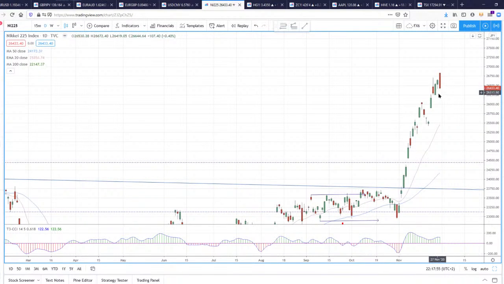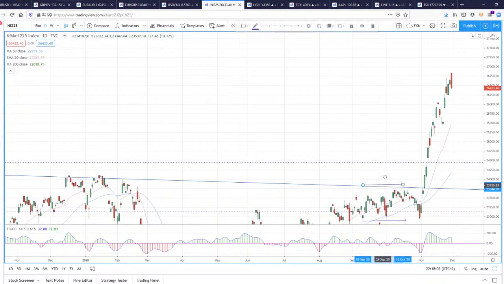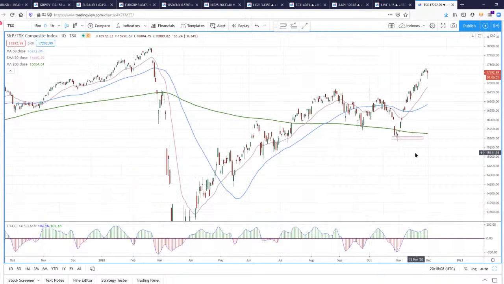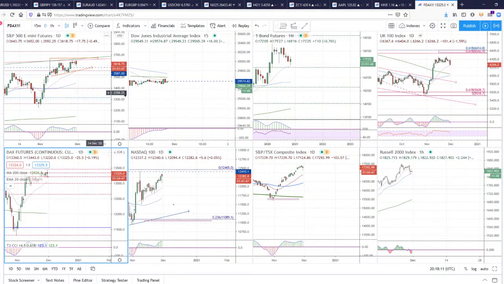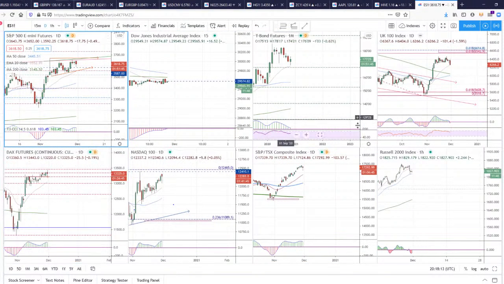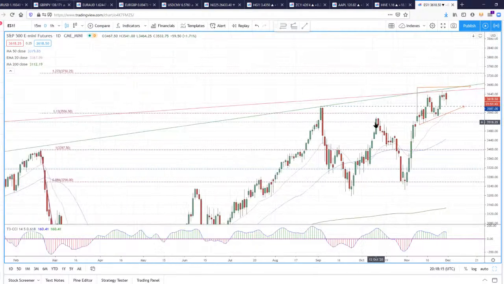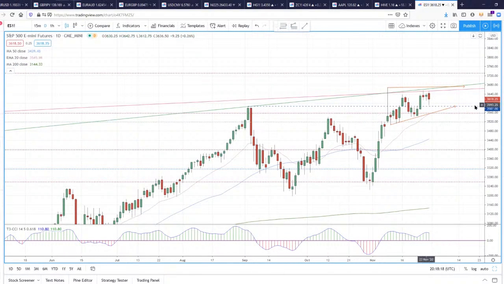A bearish engulfing reversal in the Nikkei after a nice gap higher today. So all the way back in that one. And if we take a look some more, the TSX, the Toronto Stock Exchange, is bouncing back off the lows, and we don't have those same really bearish days. We're kind of sideways.